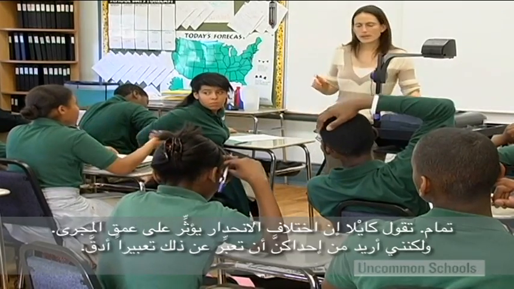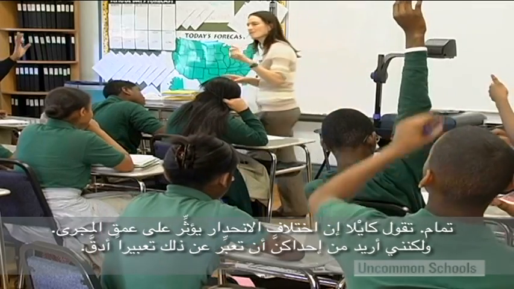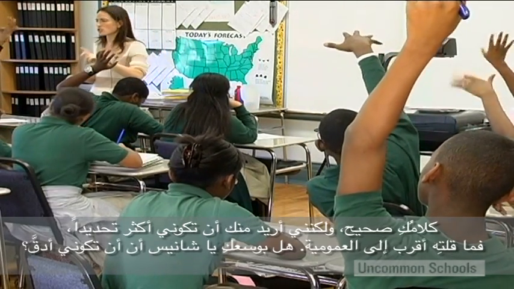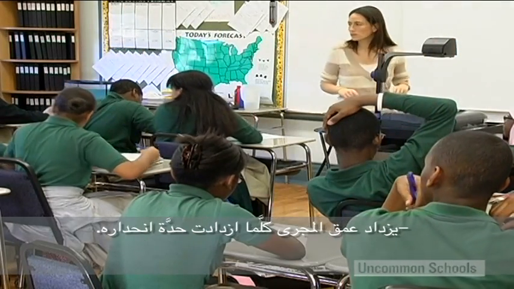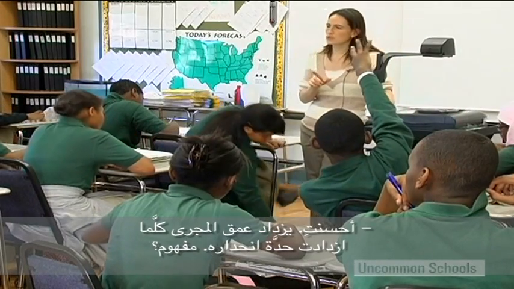like sliding. Okay, so Kayla said the different slope affects how deep the stream is, but I need someone to make that more specific. You're right, but I need you to make that more specific. That's a little bit general for us. Shanice, can you make that more specific? The steeper the slope, the more deep it is. Good, the steeper the slope, the deeper the stream is, okay?